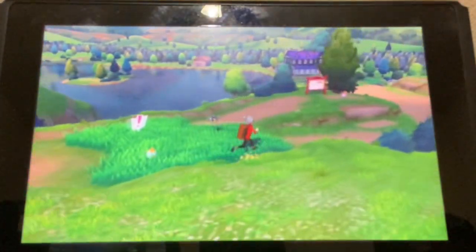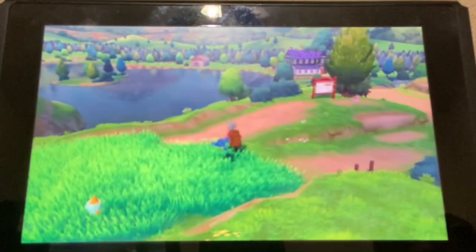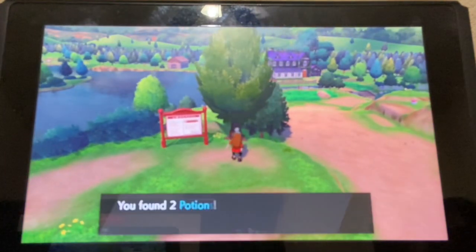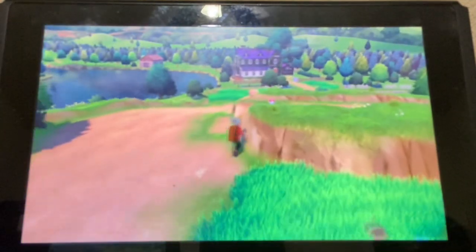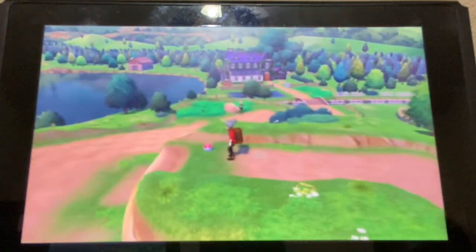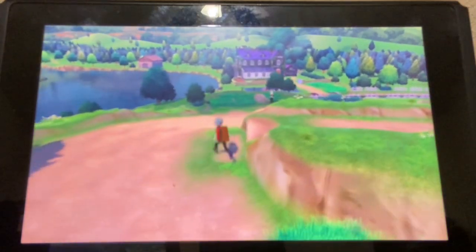Each city has a different theme kind of thing. Oh yeah, I found a Pokeball there. See, there's sometimes a slope like this. So I'm gonna get a Pokeball. And when you see a place like this, that means you can jump off of it. Of course, I'm gonna get on here too, just to see. Oh, there's a Pokeball. I just got off.